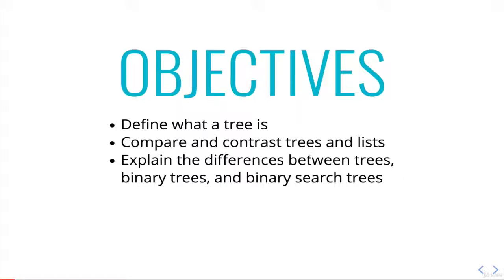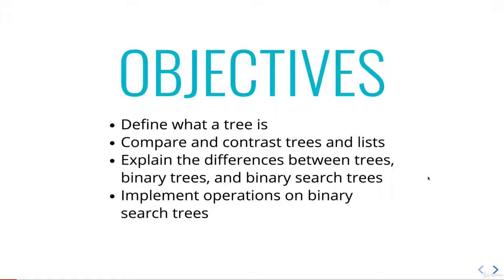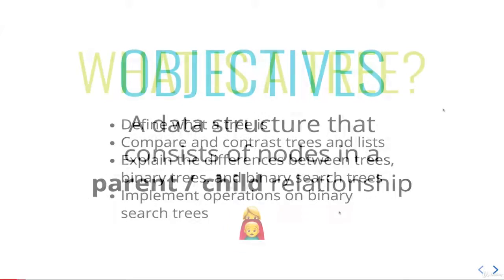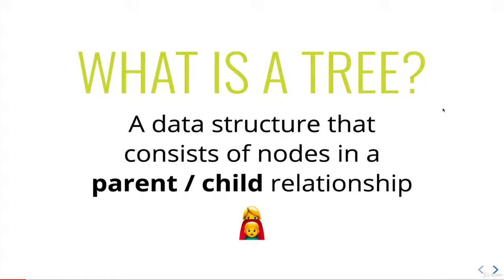But we're going to talk about these three categories. And then most of what we'll be doing is implementing a bunch of operations on binary search trees. So we'll define our own BST, binary search tree. I'm just going to say BST from here on out. Our own BST class, and add a bunch of methods like we did with a singly linked list or a doubly linked list. But first, we have to talk about what a tree is.